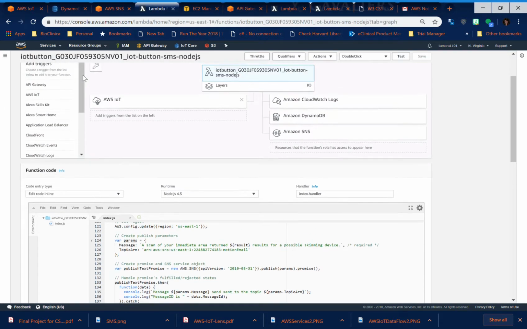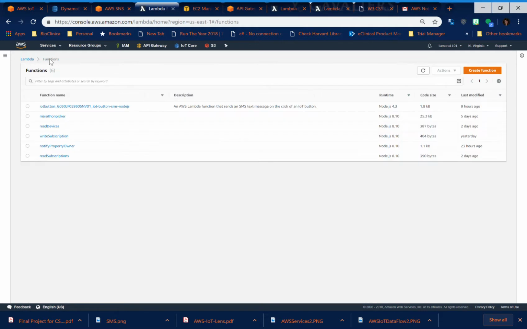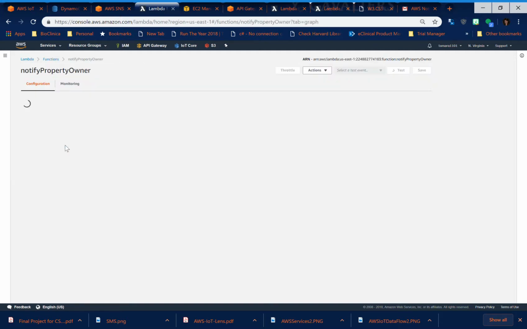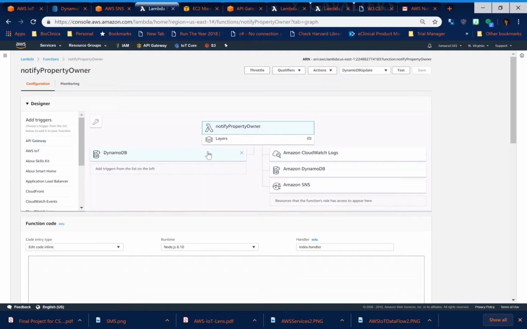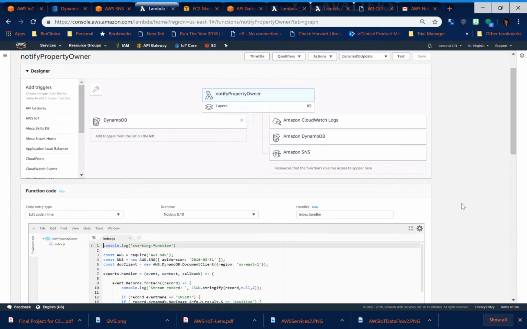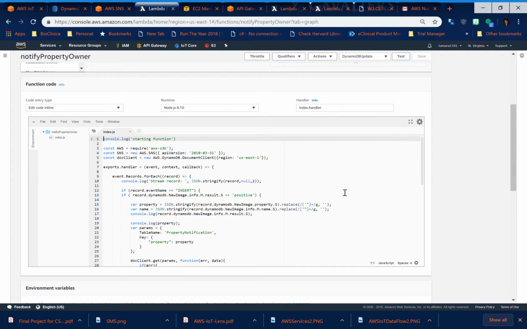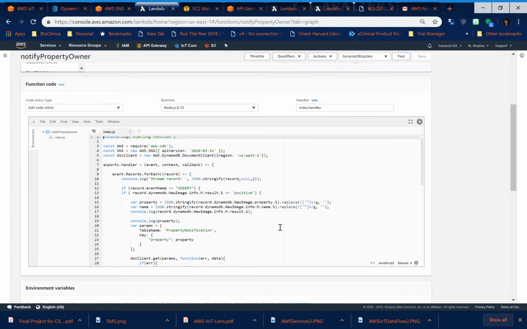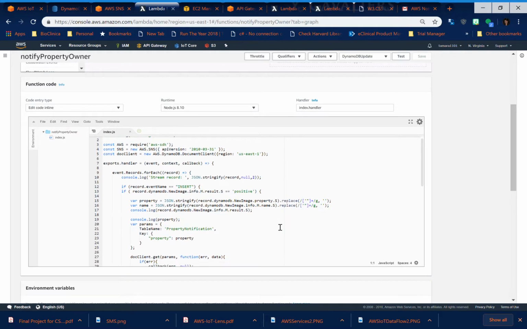If I go to the notify property owner function, this one is called via the trigger on the DynamoDB table. And here is the function.